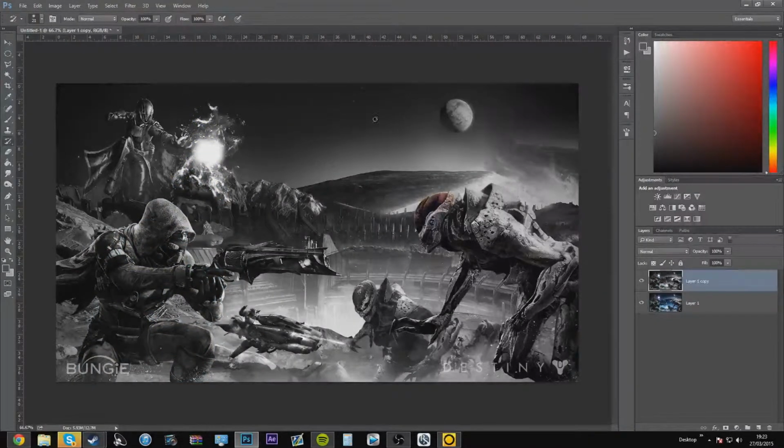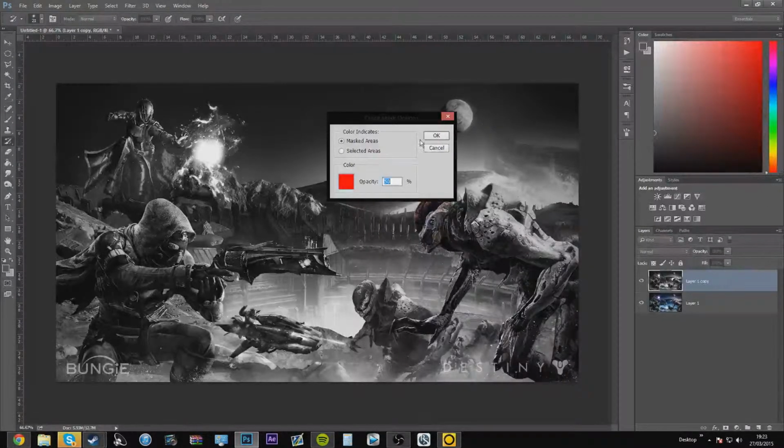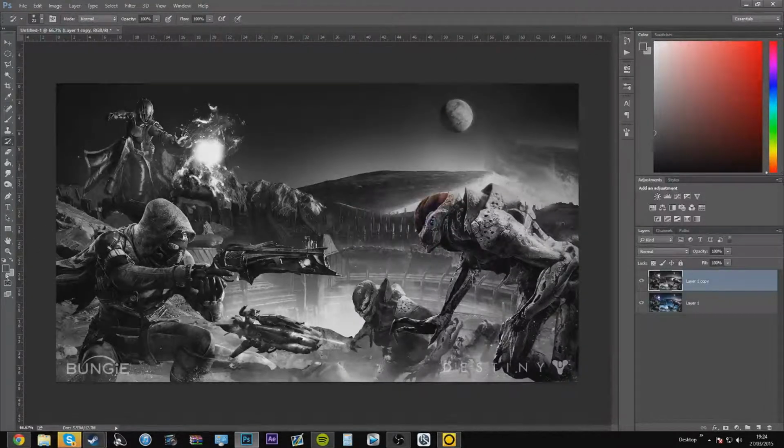So okay, what's going on guys, I'm going to show you another way of doing this, and this is with this masking layer. Simply you click over here. This will set that to black and white. You'll know that it is selected when this goes dark grey, and also it changes. And obviously you can double click and you will see that, but ignore that for now. Obviously change it to a colour you're able to see. So yeah, you get that. It looks like the Japanese flag, I suppose.